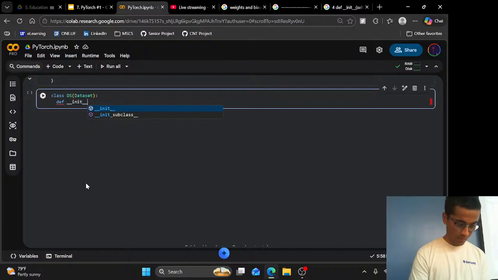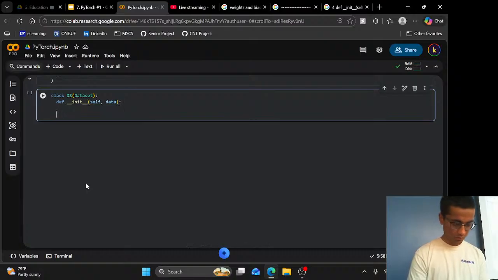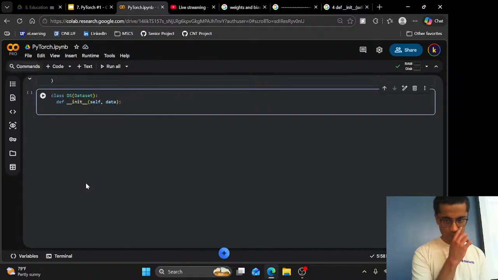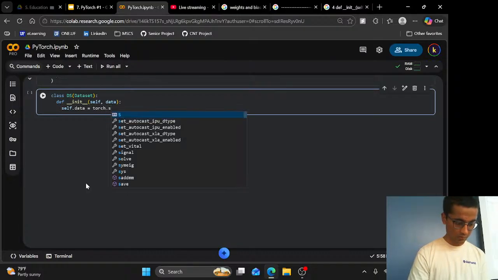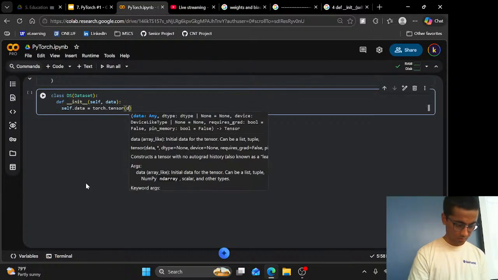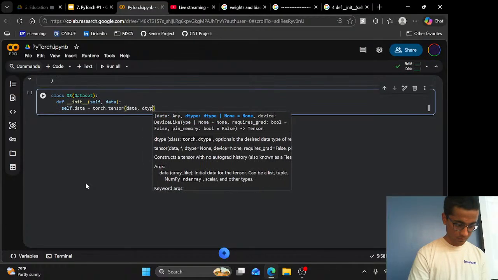Then we have our initialization function, where we pass in the data. In the tutorial that I wrote, it kind of generates the y values as we access items. Then we have self.data equals, and we have to make it a tensor first, torch.tensor.